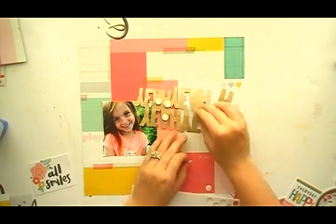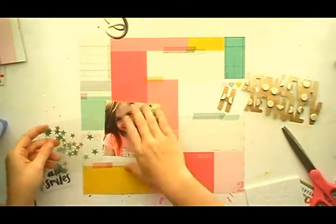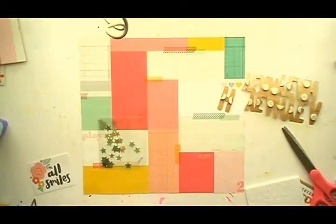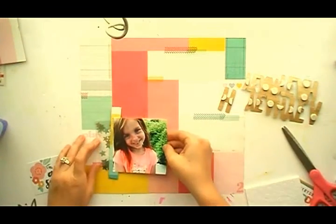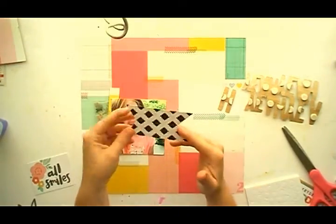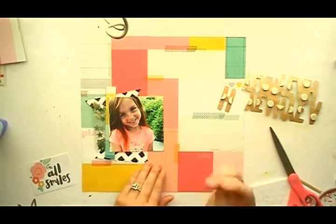I have a couple filmed already and just need to edit some more, so I have plenty of layouts using my August kits. I used the cut file that was uploaded on the hip kit — the free cut files — and you'll see my title later on. There is the crepe paper and the stars that came in the embellishment pack. I used up the whole package and thought that was a cute thing to add behind the photo because the stars give it some sparkle.